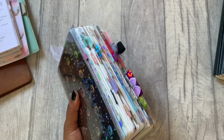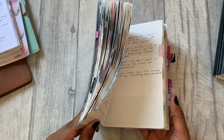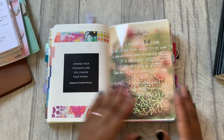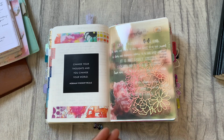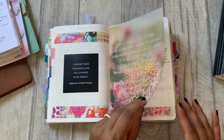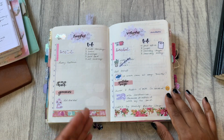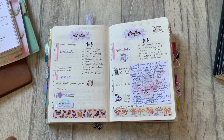I'm happy to carry it around. I don't have tons of stuff in my handbag, so this is probably the heaviest thing I have. It's either in my bag or I just grab it in my hand. I don't take it to places like the grocery store, or if I'm just popping to my friend's house. I don't take it out unnecessarily. If I'm going to town to do shopping, I don't need this with me.